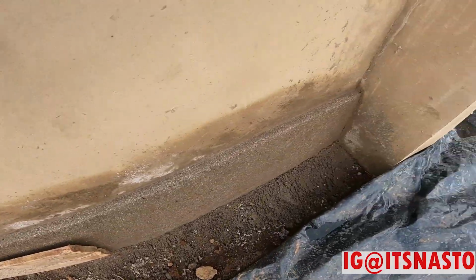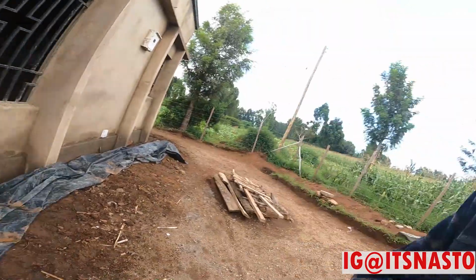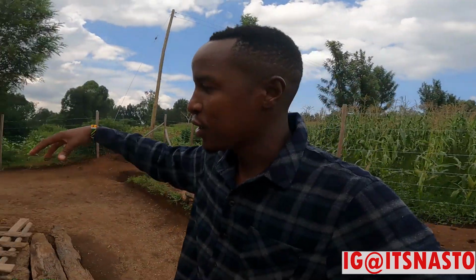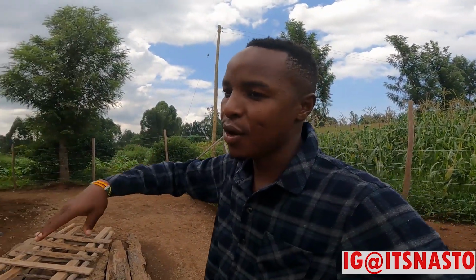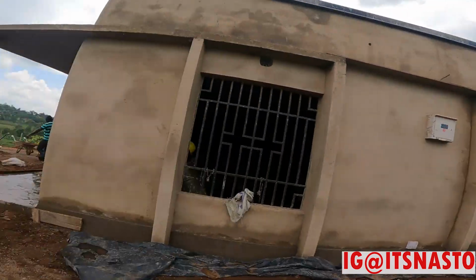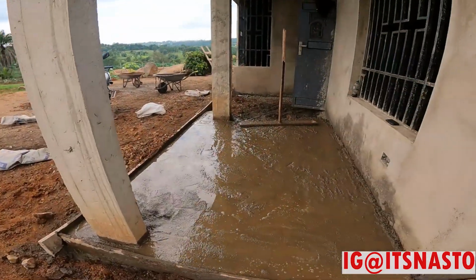They put all around the house, they did the plastering of the floor. So I'm thinking of a plan where we can also build flower areas all around. So I'll be doing the research online to see the best way we can put at least flowers or some very nice grass around the house, so that you give the house some life back. But this place really looks amazing.